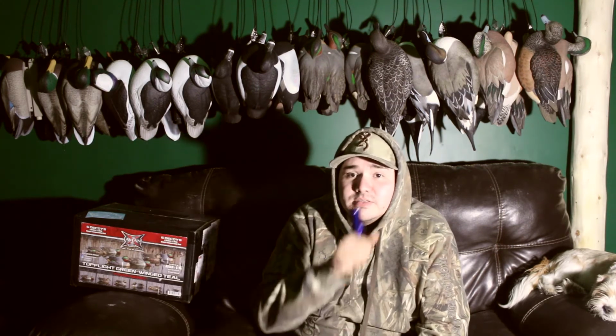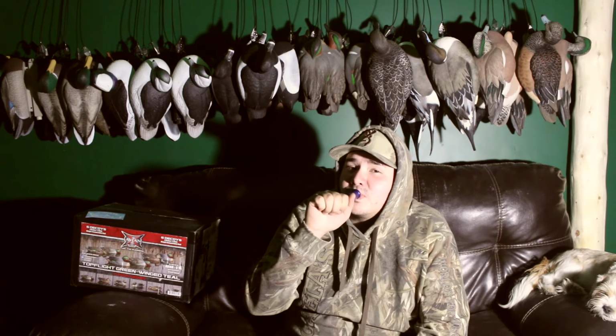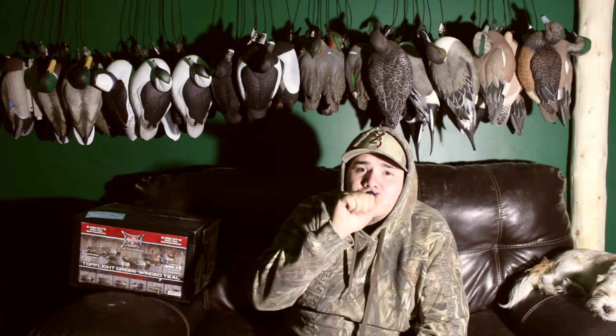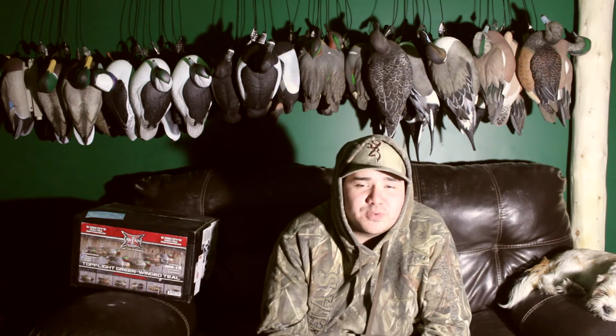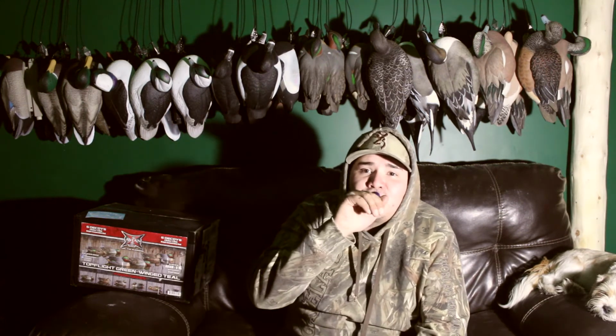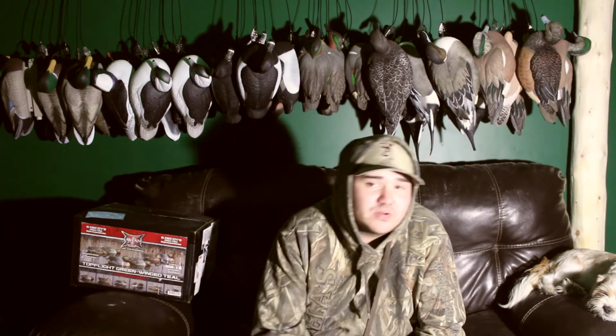So a simple quack, just quack, quack, quack, quack. You know, simple quacks like that, not quack, quack, quack, quack, quack, quack. You don't want to send ducks in a whole different direction. You want them to come down close enough so you can get a shot at them. And yeah. Oh, another scenario too, with the whole feeding chuckle, is ducks are flying around you, they're quacking.